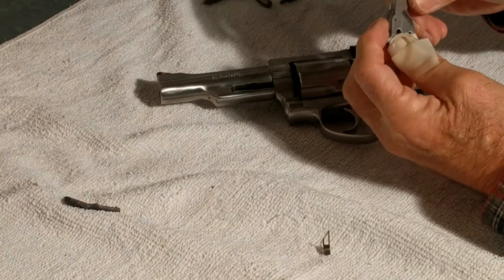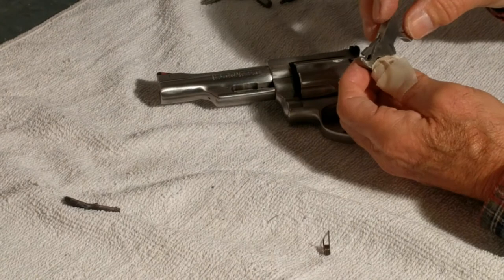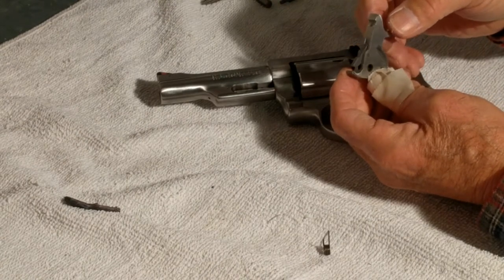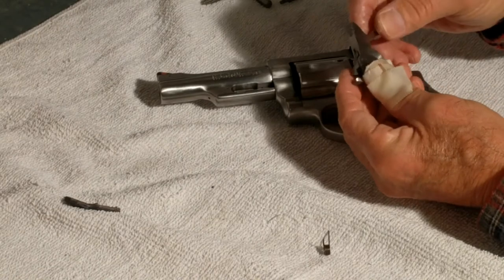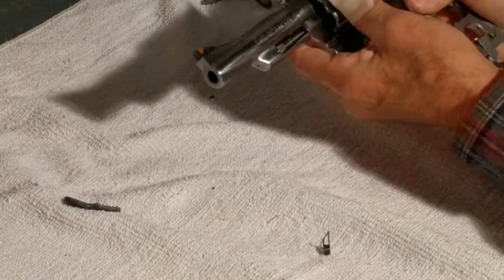Okay, so this is your hammer. There are some edges on this that you polish. I'm not going to get into that because I don't even know how to do it. I might teach myself how to do it. The hammer comes out. Put it in order over on that side.